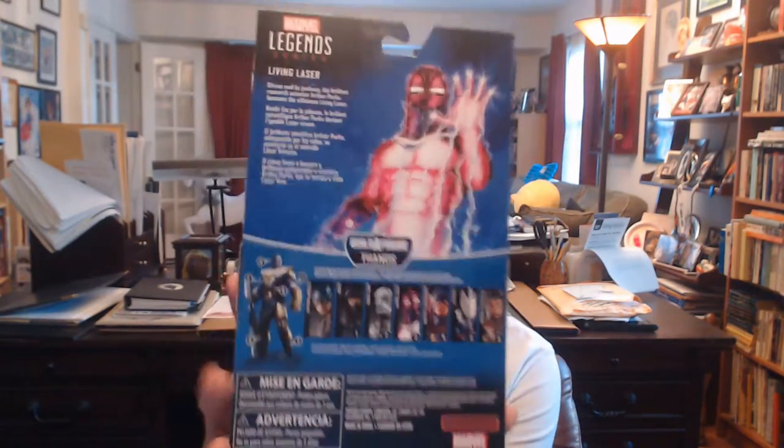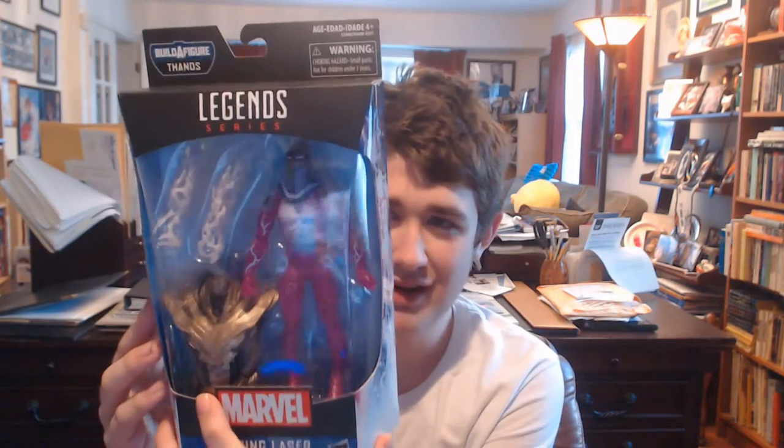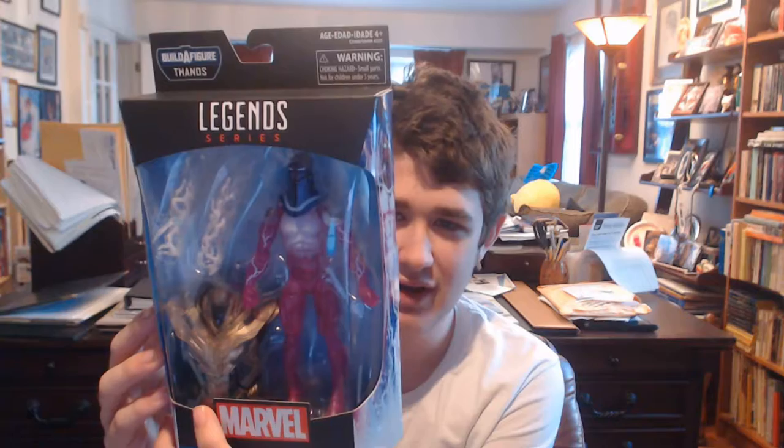See, here on the back he shoots lightning. I'm assuming he shoots lasers or something. He comes with the body, so I'm gonna say he's probably the most important piece, because I always think the body, or the torso, is the most important piece. Well, this body has a torso, so that's good.